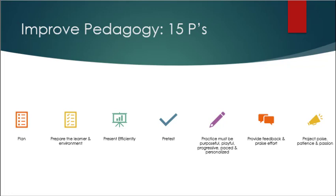We need to be able to discuss what we want them to do, demonstrate what we want them to do, and then repeat time and time again to make sure that they understand what it is that they need to learn and how to learn it. It's really helpful to have a pretest to make sure we understand where our learner is at the current moment, and then we can test them later to see the progress that they've made. But having a pretest helps us set the foundation for where they are at the beginning part of the learning process.